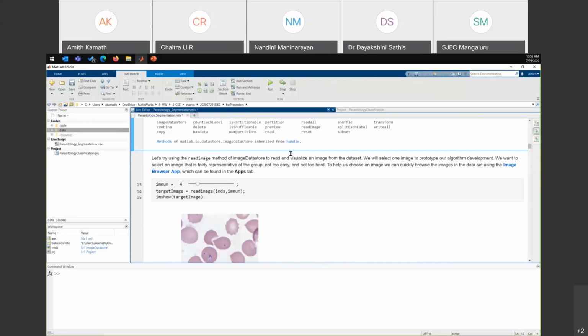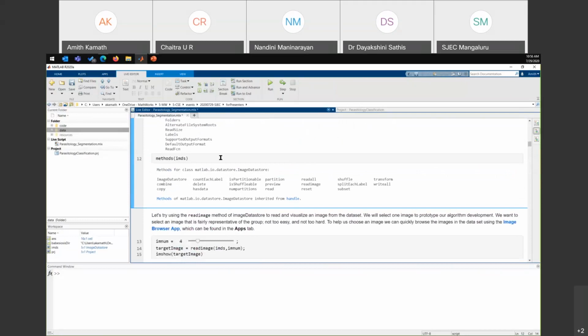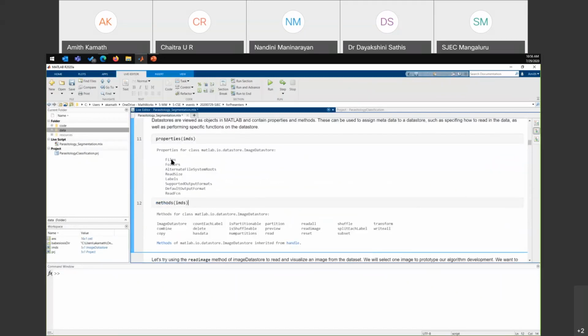So there's only one instance of this in memory, right? And when you pass it around in functions, they're by default passed around as references. So you don't waste memory by creating copies of this, right? It's already memory efficient in that it only holds a listing of these files, and it doesn't load them in memory in the first place. But additionally, it's also a handle class. So you know, right?